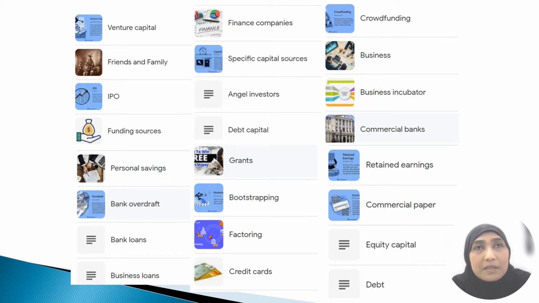And a business loan. What's the difference between a bank loan and a business loan? A business loan can be from the bank as well, but it's specifically for the business. A bank loan can be under a business loan, or you can apply for it as a personal loan. Then we categorize it under bank loan. If you apply for a business loan from the bank, from Maybank for example, then we categorize it under business loan. That's the only difference. And we have the finance company.